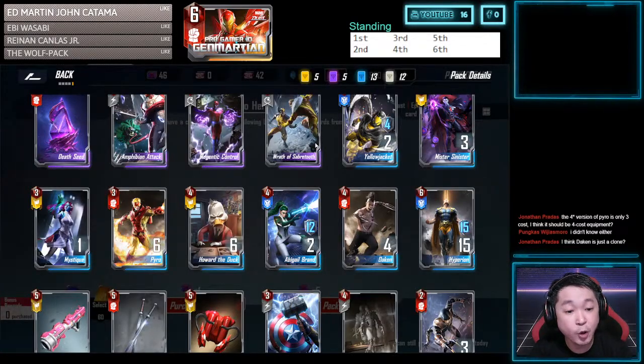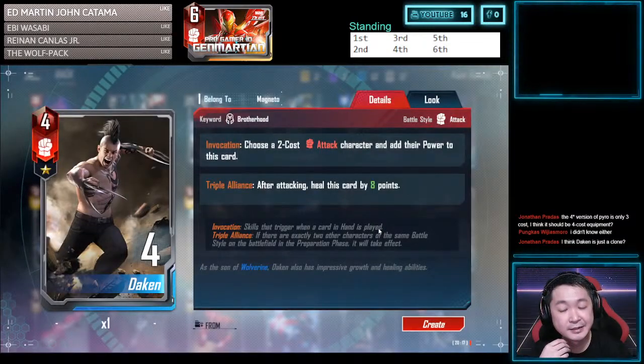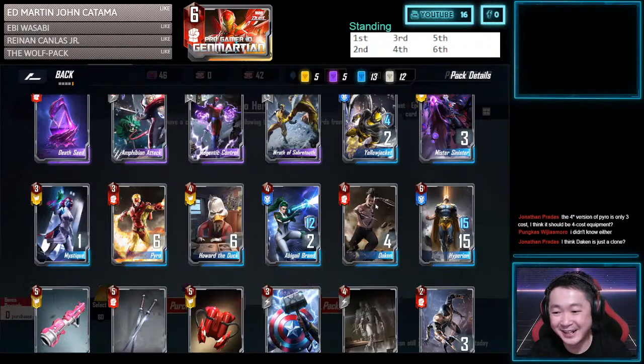So might be a text issue. Is, I think Daken, oh really? So Daken is a clone, much like X-23? Now that's weird. The lore is now weird.